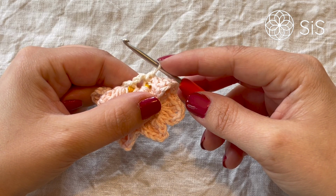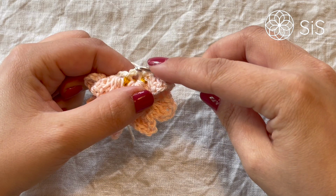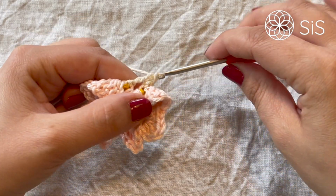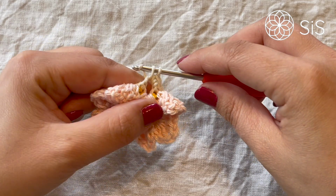So for round number 5, we're continuing on with the same color of the yarn. I'm just going to dive in and begin with placing a standing single crochet around the next chain 3 space, like that. And then I do 4 more around the same, so we should have 5 in total.